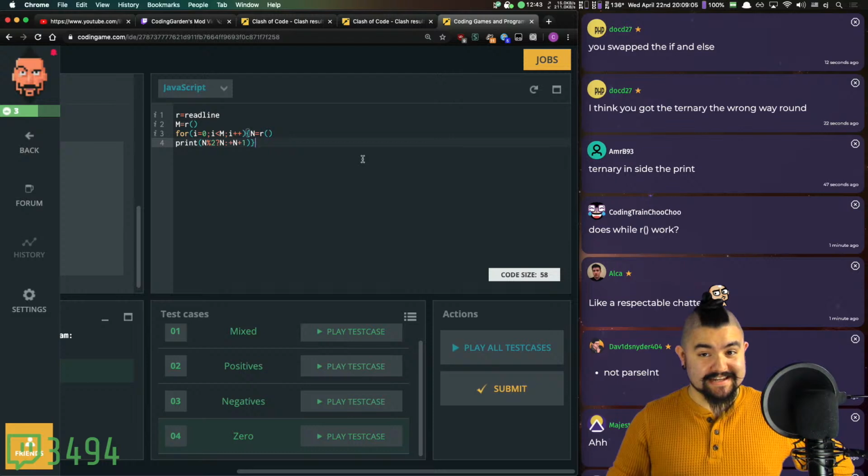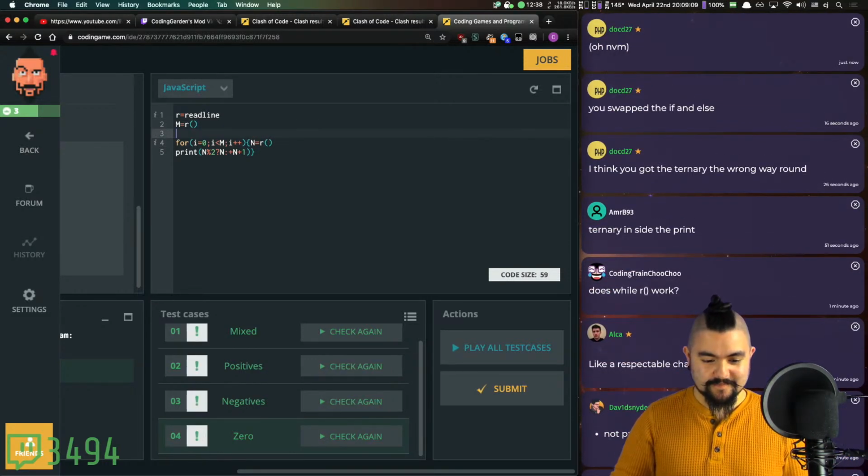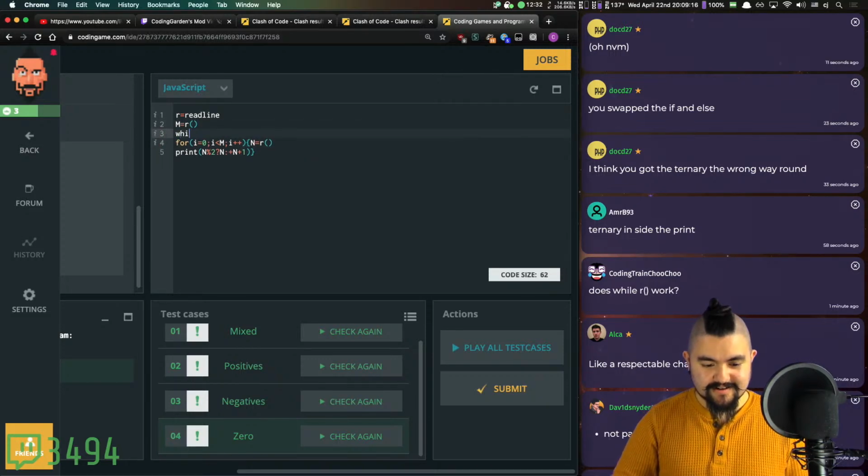But I actually like Dan's idea of while read. Yeah, no worries, Doc. I'm just going to try. So this is 58 characters. Let's see if I can do it smaller. While n equals r.